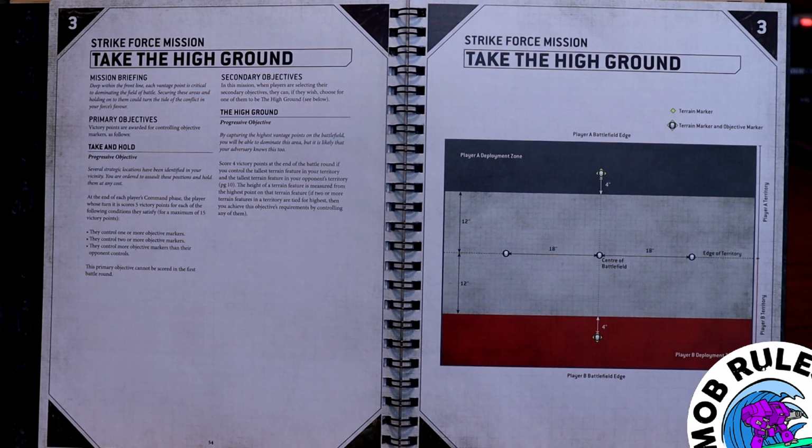All right, mission 3 is Take the High Ground. So this one is a 5 objective mission, and it's a hold 1, hold 2, hold more, because it's got take and hold. And then you can see here, it only has 1 terrain node in your deployment zone or your territory. And there's 3 objectives on the line.